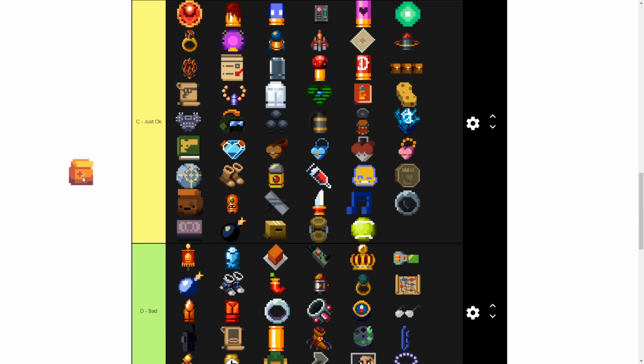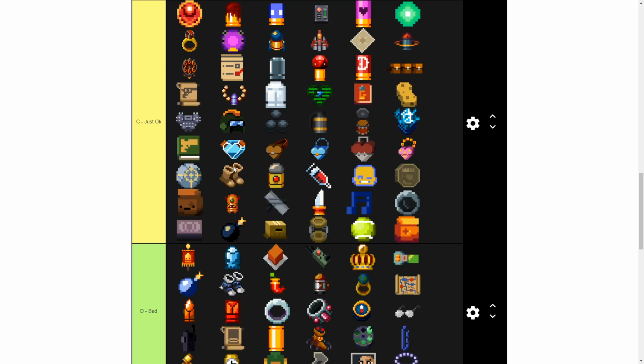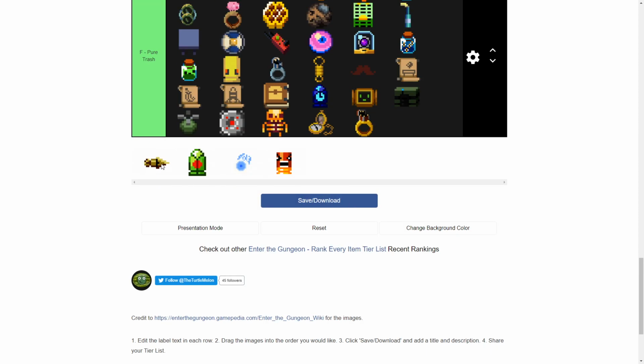Next up we've got Gold Junk. As it is incredibly, incredibly rare, it has to be lowered down to a different tier, but it does give you 500 casings on picking it up. We're going to put it in the lowest end of just okay, just because of how rare it is. It's completely random, but it's really nice if you do get it, but its rarity definitely lowers it down.